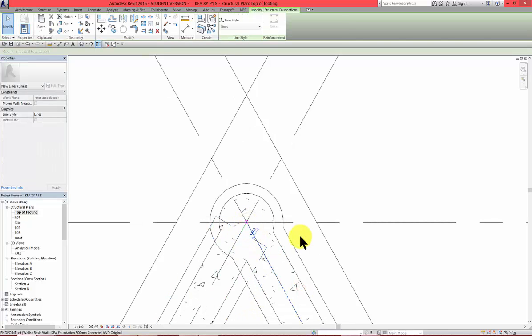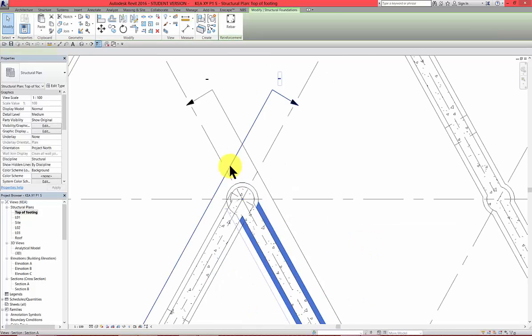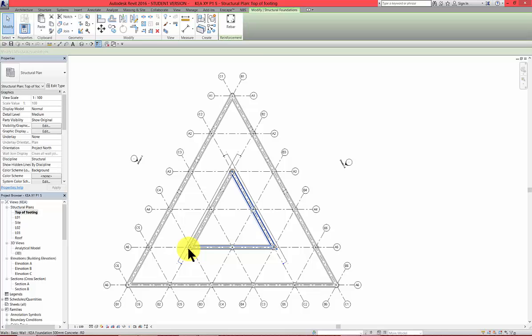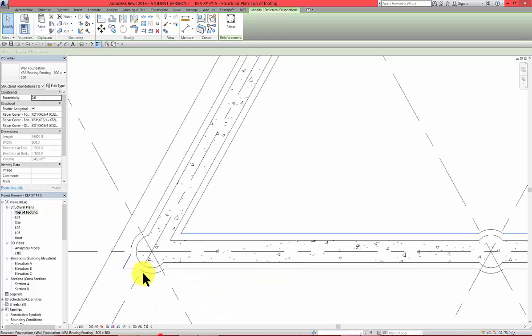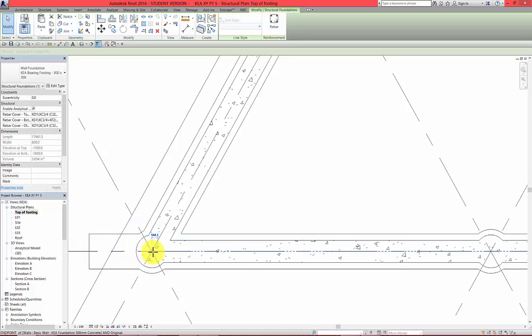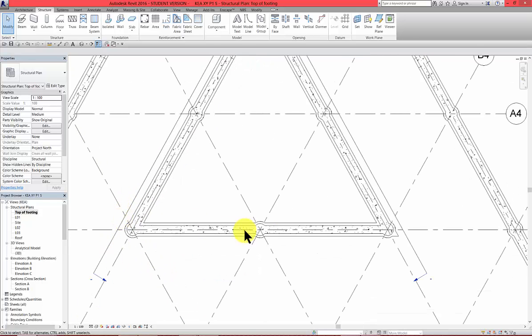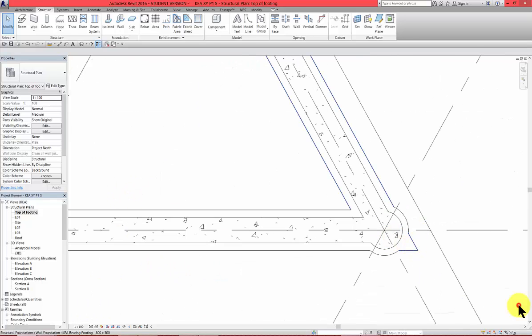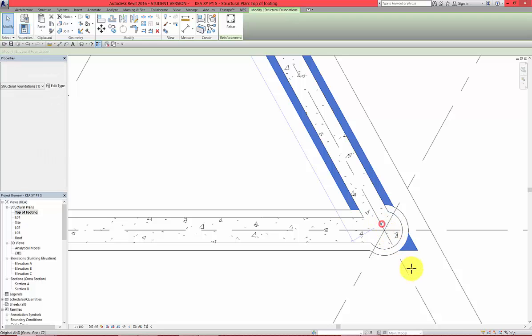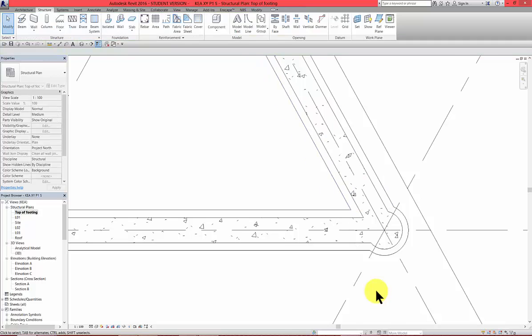Somehow it does, but let's see if we can make this better. Doesn't work here, so we need to zoom, we need to extend it, move it out and then back, and Revit will clean it up. The same here, select it, move it out and then in.